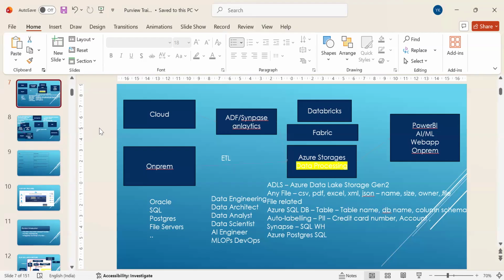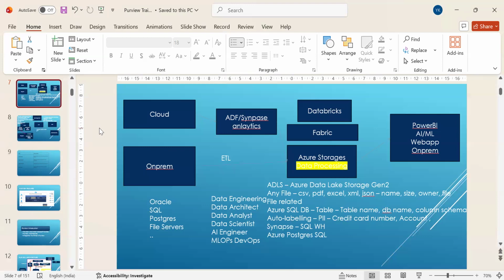Where will we connect the data sources: before the ETL, or after? What I'm asking is, after the ETL we will be connecting to Purview, or directly before this? It can be any time. It can be in parallel also, or it can be after ETL also. Because these projects are running independently of Purview.